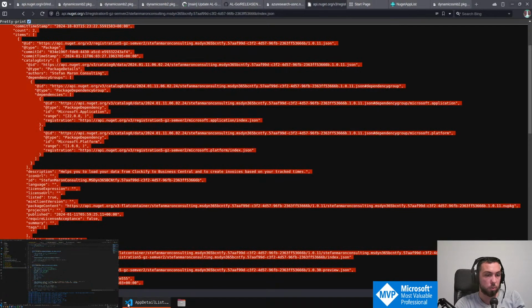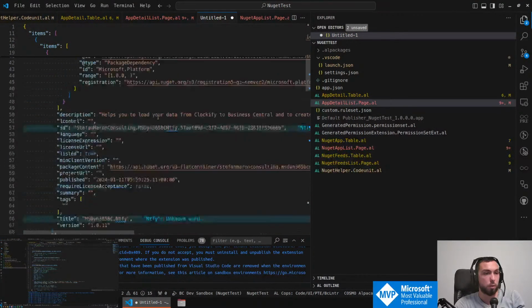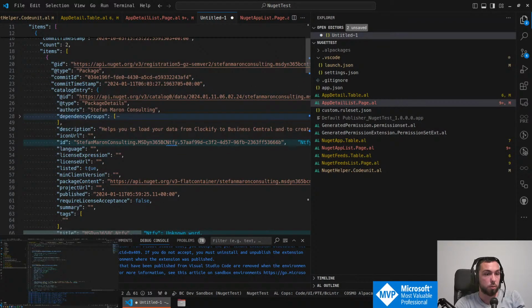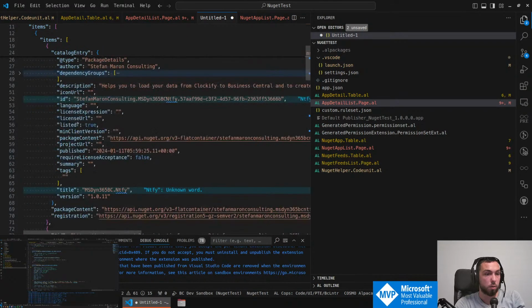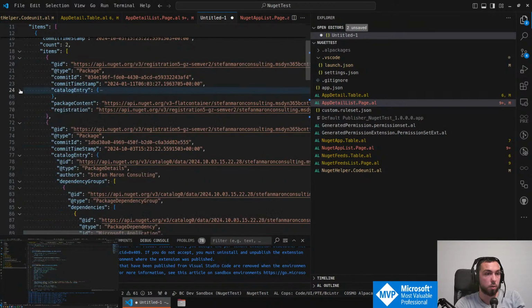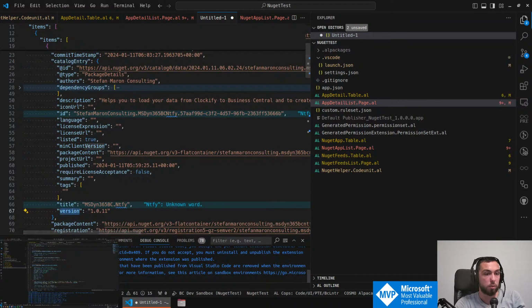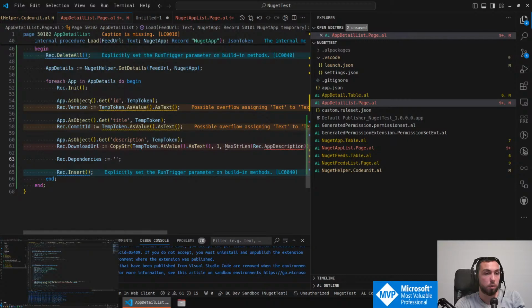One second. I need to copy this to VS Code again, because otherwise I can't read anything. All right, so we have the dependency groups. Oh, the catalog entry contains the version. So we need to app as object is fine.